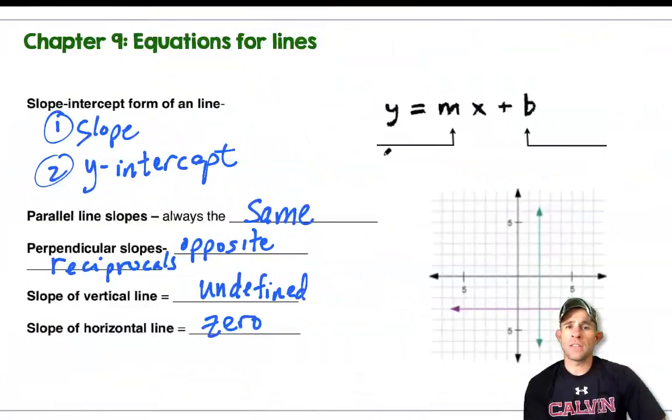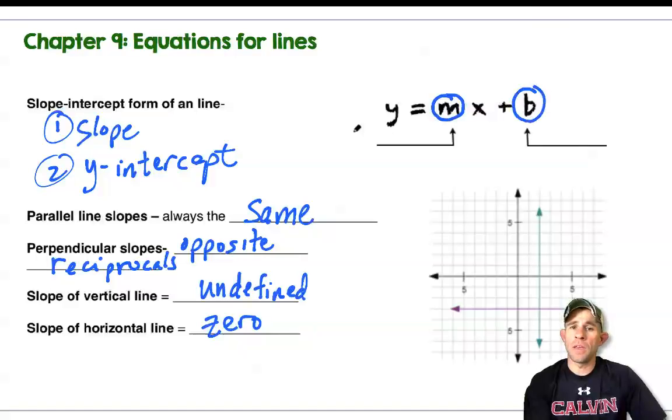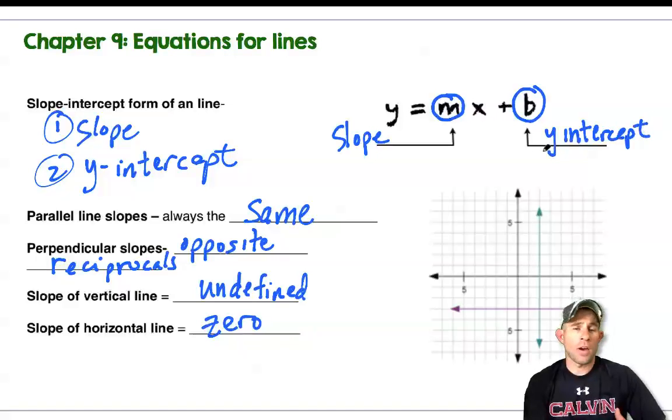So let's take a look at today's notes now. The slope-intercept form of a line follows this template, y equals mx plus b. The two pieces of information that we need to know are the m and the b. Remember, m represents your slope, and you can find that from 2 points on the line. And the b represents the y-intercept, in other words, where it crosses the y-axis. You can also find this by looking at the graph or by substituting a pair of values and solving for that missing value for b.